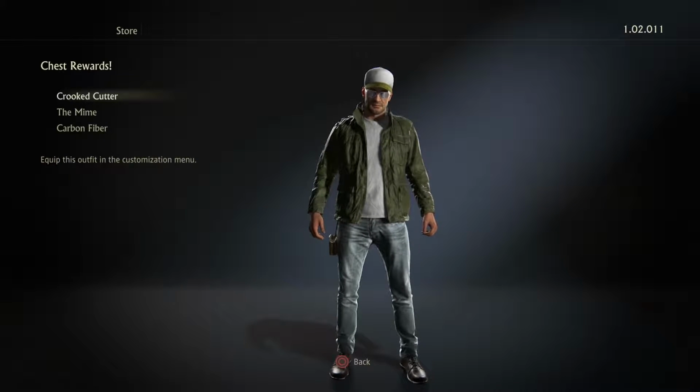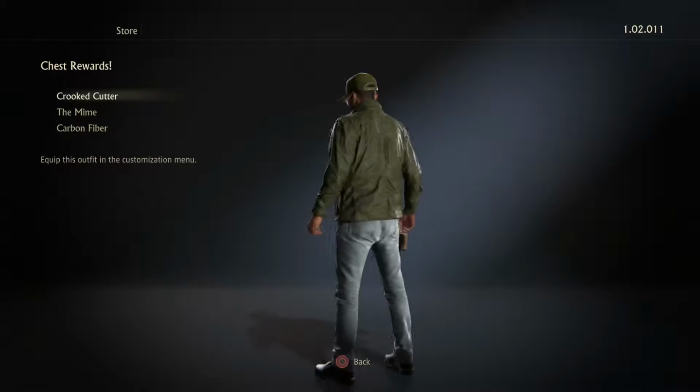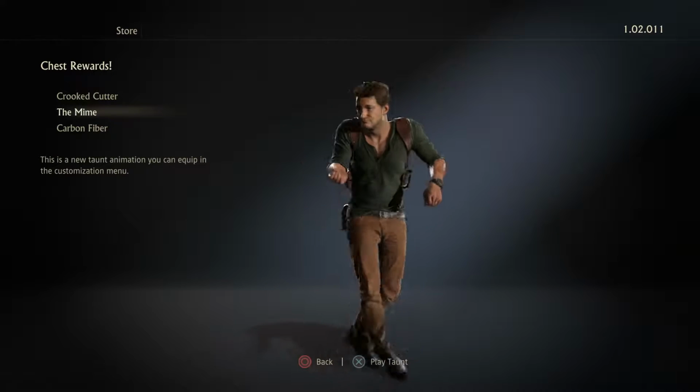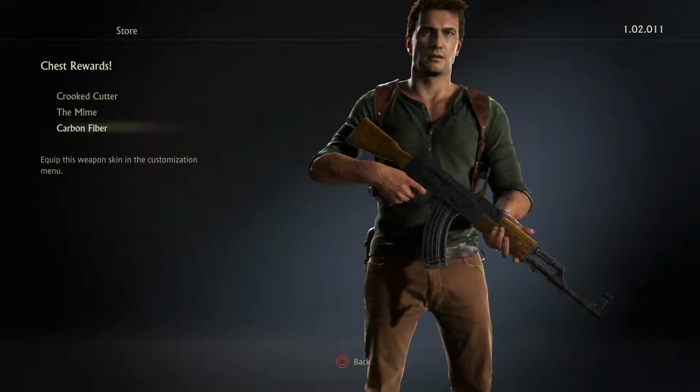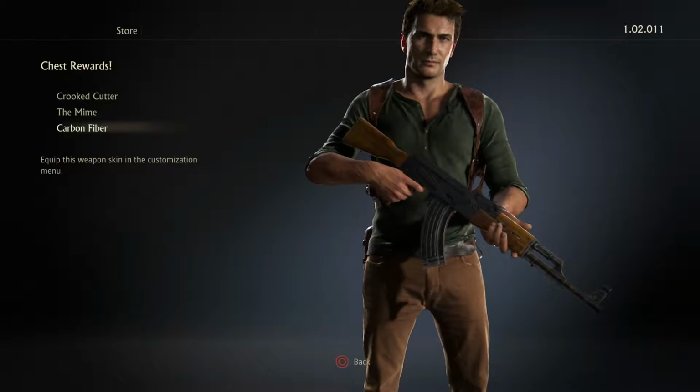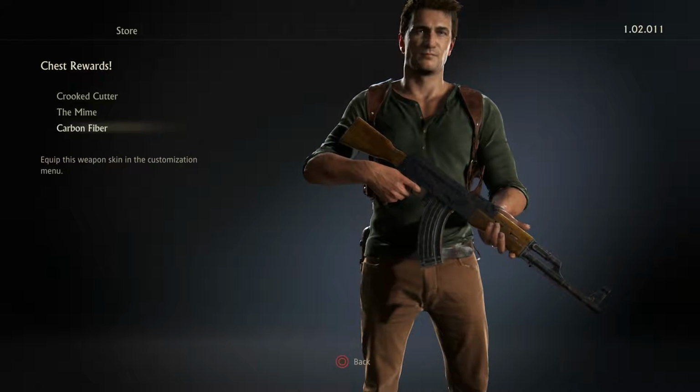So yeah, we have this. Oh god, this is a nice little outfit here. We got the mime. Okay, this is a taunt, loving that. Nathan Drake up to his best. And we have a carbon fiber, so this is a skin for a gun, I presume. Yes, it is the carbon fiber.